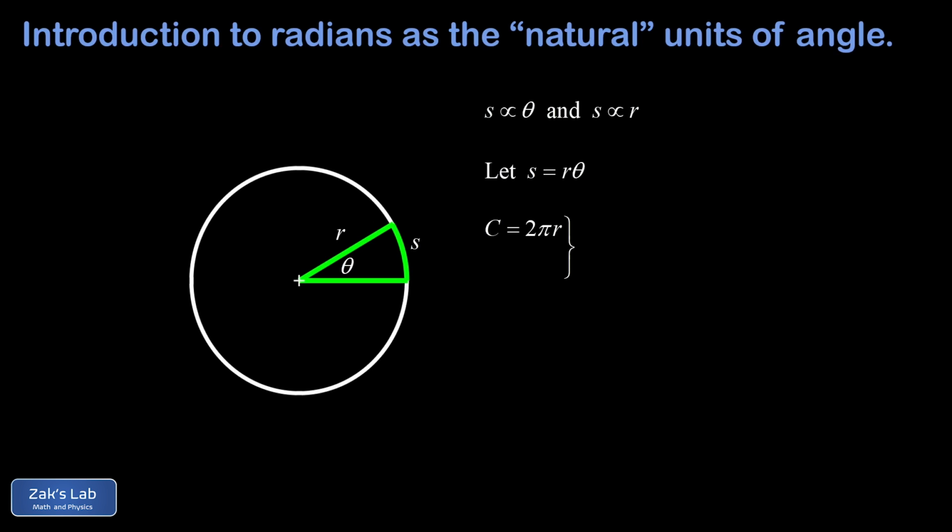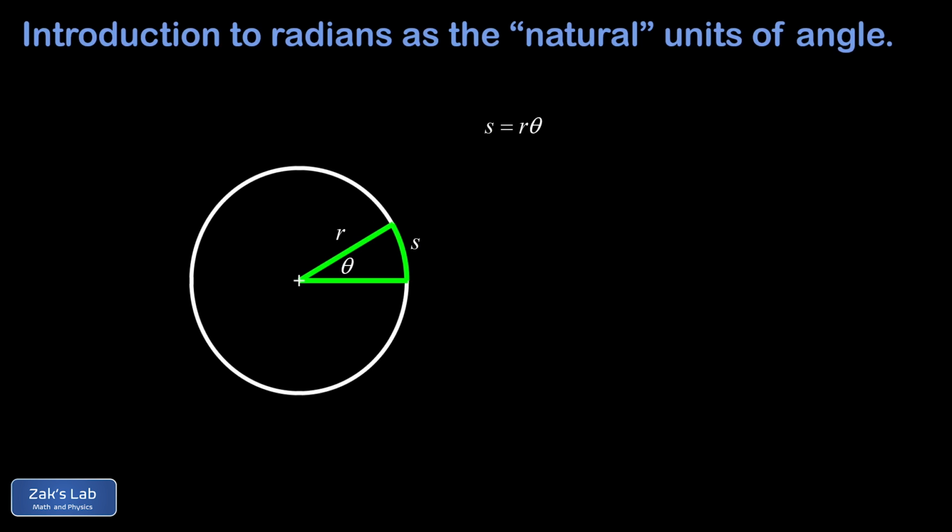Consider the arc length of an entire circle. That's the circumference, or c equals 2 pi r. If we compare that formula to s equals r theta, the circumference is just the arc for an entire circle. I have the radius of the circle appearing in both of these formulas, and then I see that theta must be equal to 2 pi for the entire circle. So the angle subtended by an entire circle is 2 pi, and this means the units of angle that we've implicitly chosen already are radians. In other words, the units of angle for which an entire circle has an angle of 2 pi.